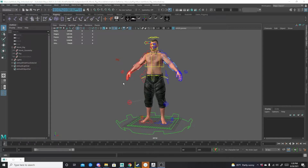I want to go over how they set up the muscle joints because they're kind of cool, and where I put them and how they work. This is something I learned through a class at CGMA, but I was really interested in it and I wanted to play with it. I even made a new lip rig setup, and I'll show you that too.